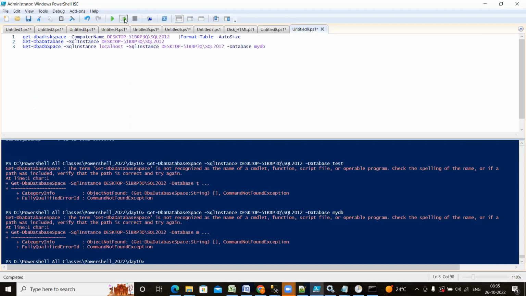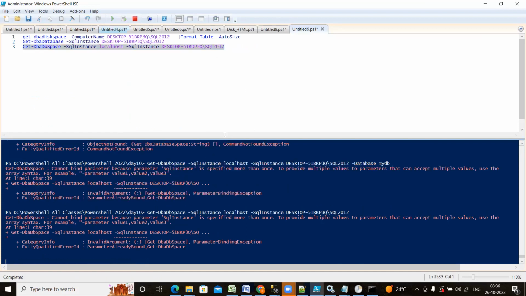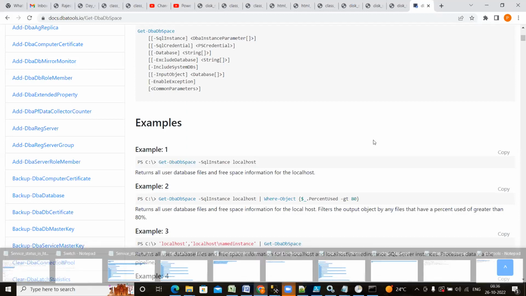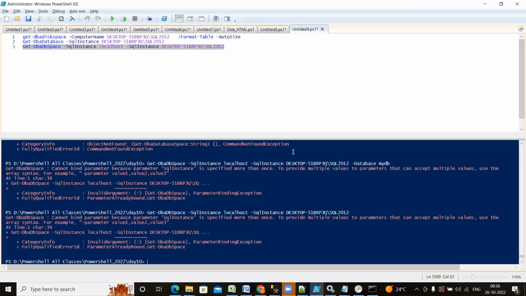So if I'm going to execute this, what is it going to set? Okay, I will not discuss this. Maybe you can check where the problem is, why it is giving me a problem. It has to be passed in this way. Localhost. Not default, you can give this also. You should not pass it this way. SQL instance, something I have written here, right? Directly you have to give this.